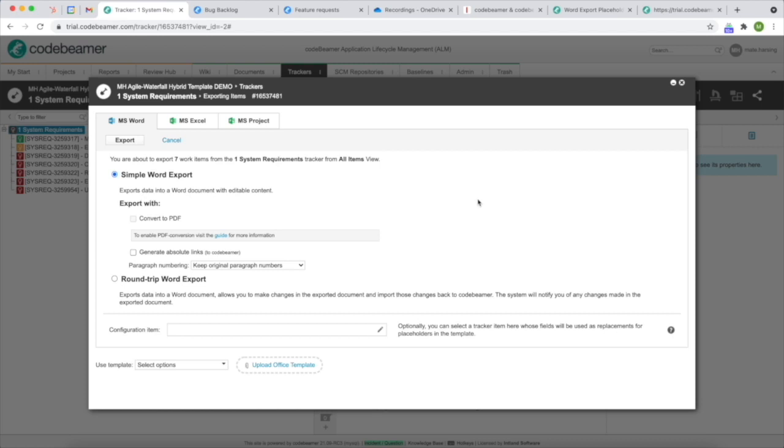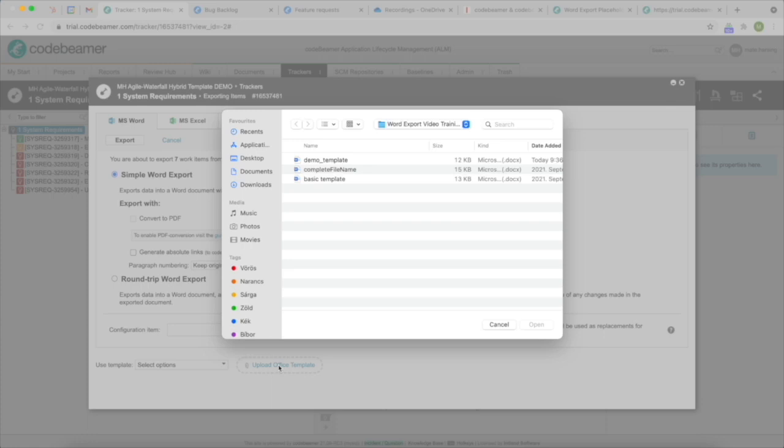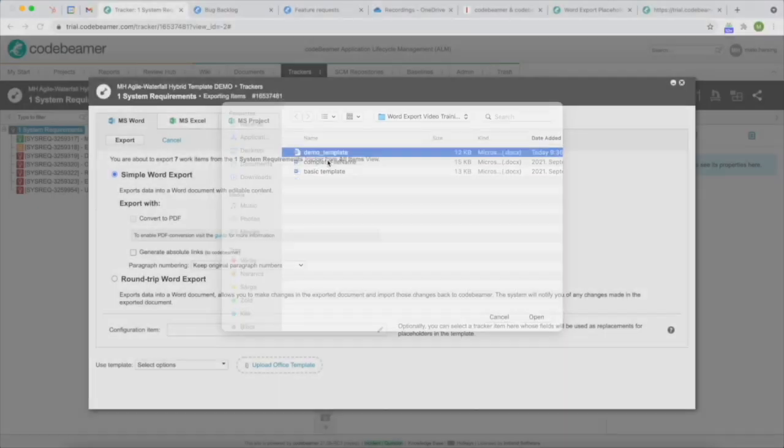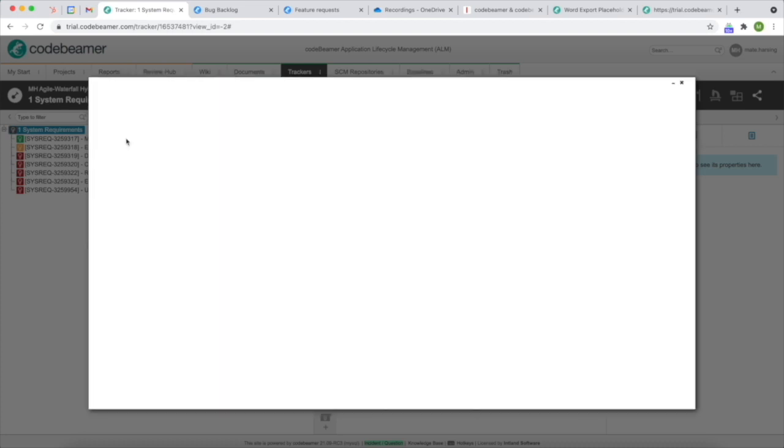So there are two ways of using user-created templates to export data from Codebeamer. You can store them in the Documents module of Codebeamer, and then you can use them for each and every tracker where you store them. In that case, I would be using this drop-down menu, but right now I'll just upload the template from my hard drive. And this is the one I created, the demo template file. I'll add that and click on export.